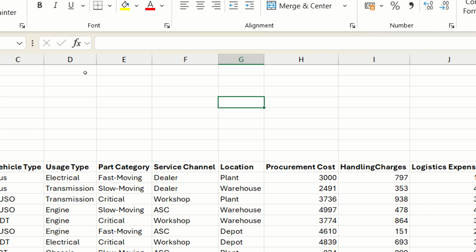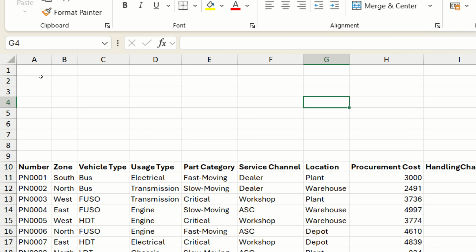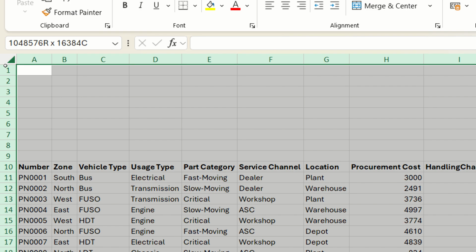It's very simple. Two methods to check this. Method number 1: there is a name box available. Manually increase the width of the name box. Between A and 1, there is a triangle. What is the usage of the triangle? Select all. But just click and hold it, and it will show you how many rows and columns are available: 10,48,576 rows and 16,384 columns in one single sheet.